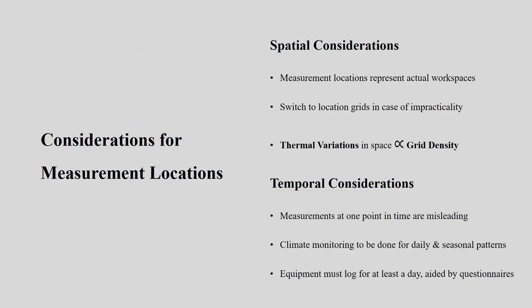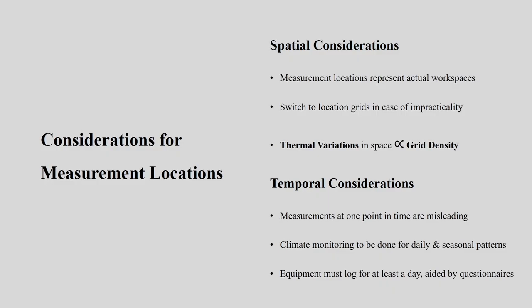Now, how can we decide the measurement location? When we are talking about heat stress, cold stress or thermal comfort, we need to understand how we measure them, right? Before we do the measurement, we should have the position where we are going to measure and the time when we are going to measure. The measurement location needs to be at the actual workplace. Suppose you are talking about heat stress or cold stress, you need to understand what kind of workplace they have. Suppose right now I am in this recording room. If I have cold stress or heat stress, I need to understand the thermal environment of this particular recording room, right? So the measurement location needs to be within this particular premise.